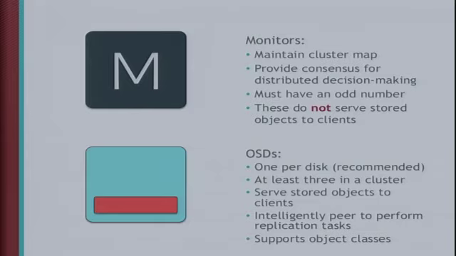The object storage daemons, they're the ones that actually store the data and serve it. And they serve it directly to the clients. So clients will connect to the OSDs, write to them, have the data replicated by the OSDs automatically. And the OSDs deal with failure themselves, so they're intelligent. They detect failure among themselves with the gossip protocol, and they re-replicate data as needed to ensure strong consistency. So whenever something goes down, the OSDs will notice and determine exactly where data needs to go, so that it can be replicated to the proper number of replicas.